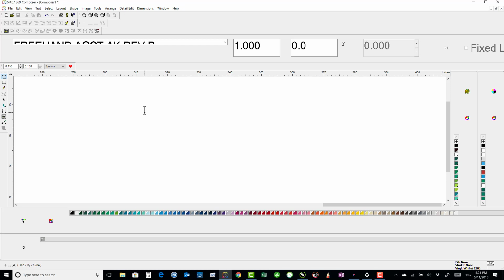I also do monuments. I make headstones, and the way that we size things is pretty specific, whereas we'll go off of the size of a capital H, capital X, that kind of height for measuring our font, as opposed to measuring it off of ascenders and descenders and that sort of stuff. So I'm going to take this freehand font and type in 10 inches for how big I want it.